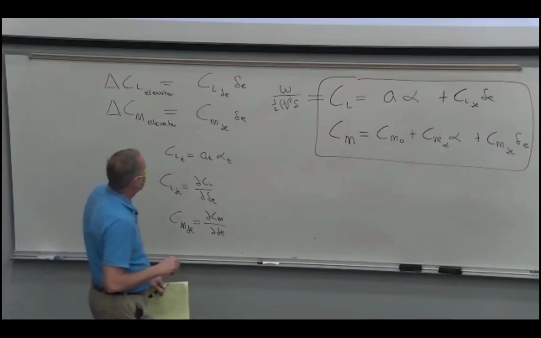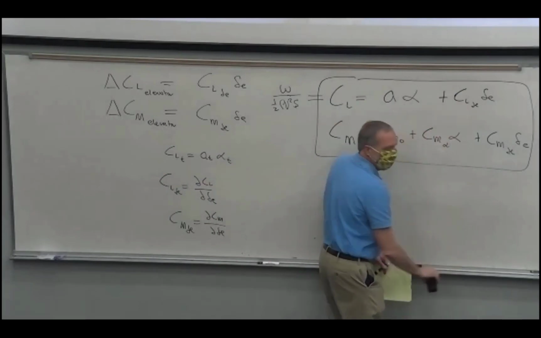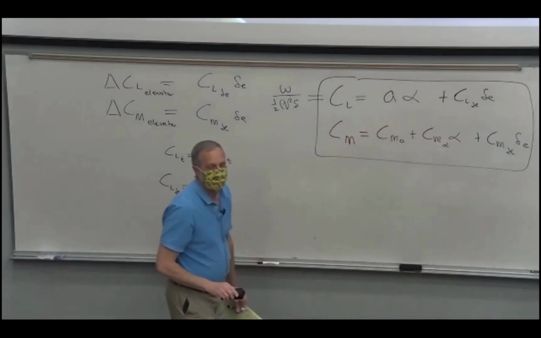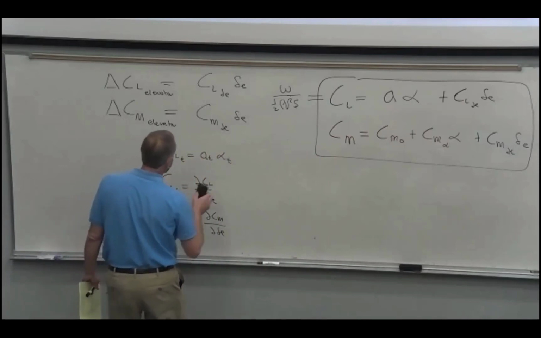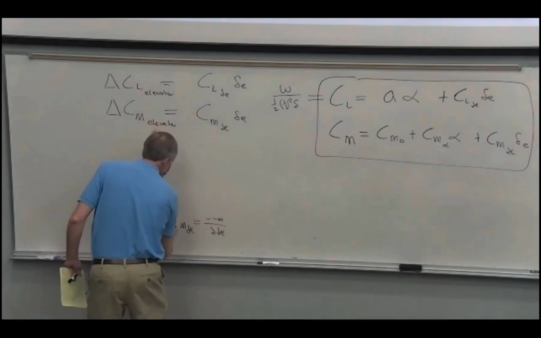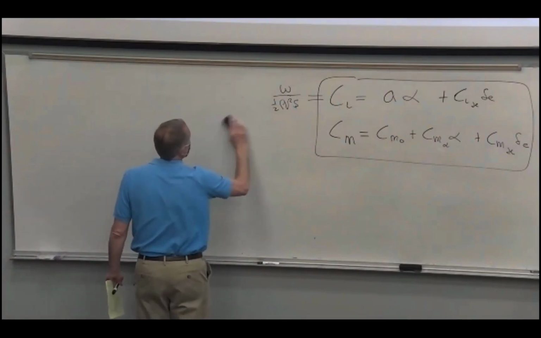All right, so how do we get these numbers that go in here? From our airplane design, we designed the horizontal tail, we designed a wing. Now we've added an elevator, which is really just a flap. So I'm going to give you the formulas for that, and then we'll be good to go. We can add an elevator to our airplane.